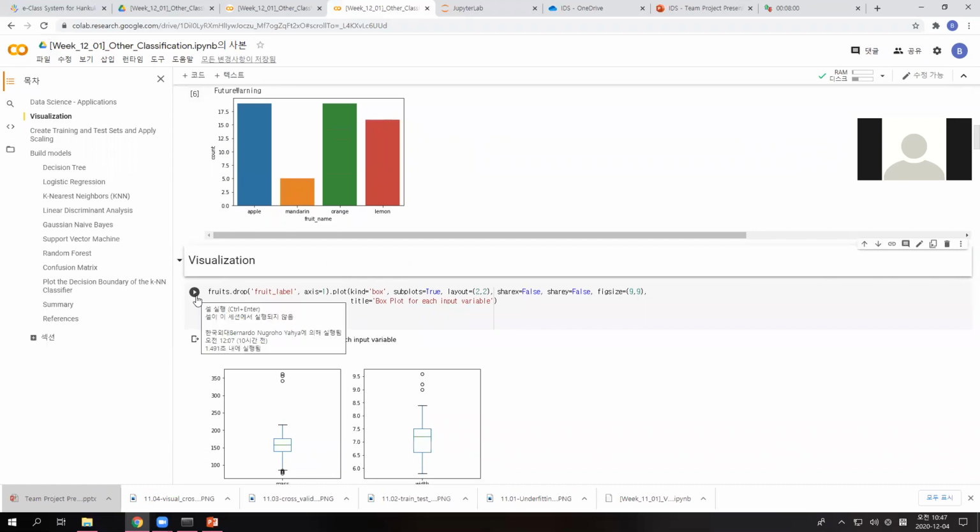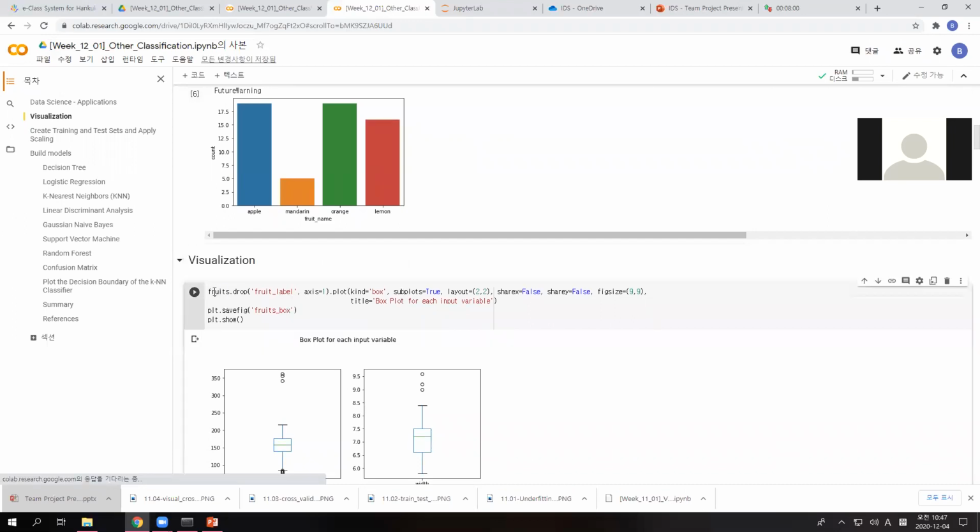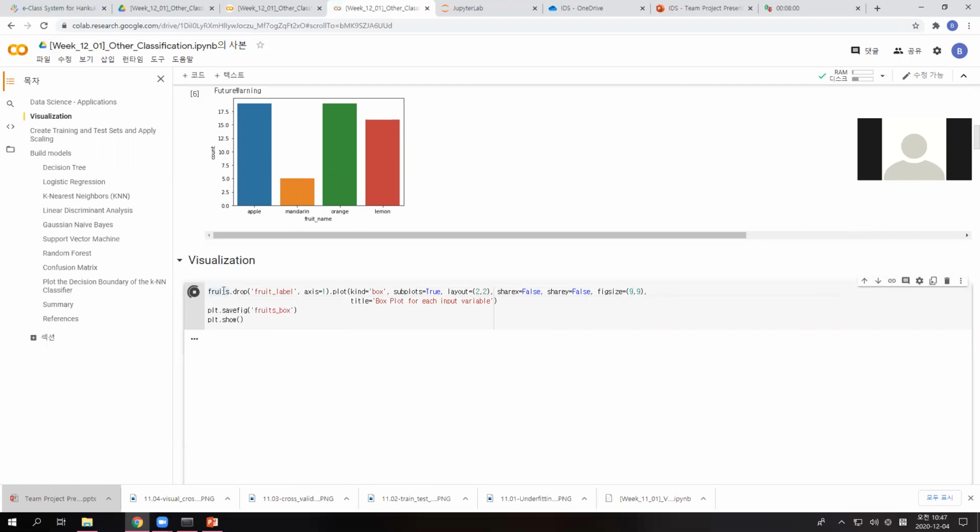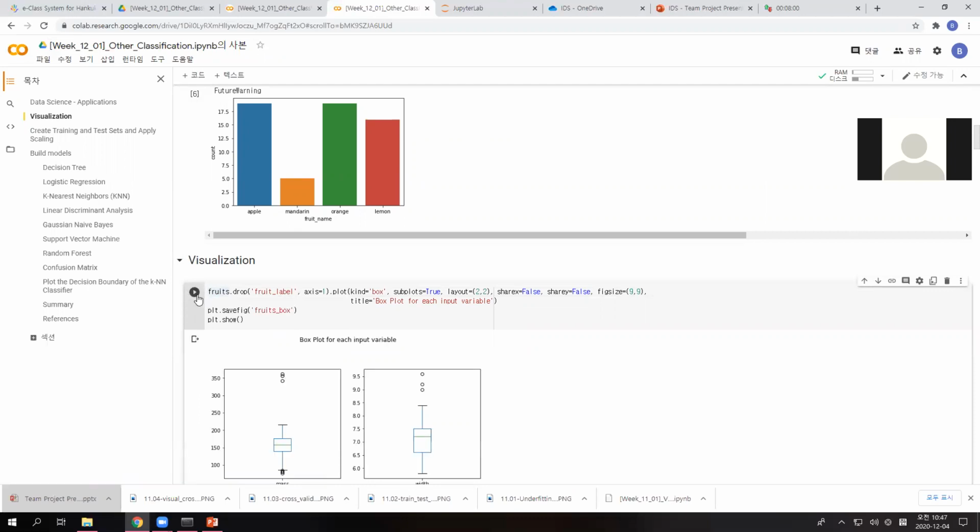Okay, in the Google Colab, you can execute the code or the cell with this symbol. Or if you want to use the keyboard, you can use Control Enter or Shift Enter. I think last time I already mentioned you can do the Shift plus Enter.